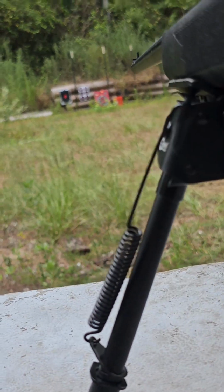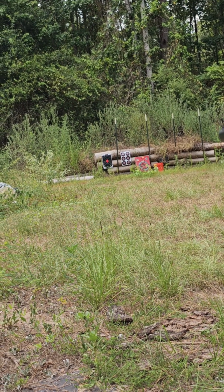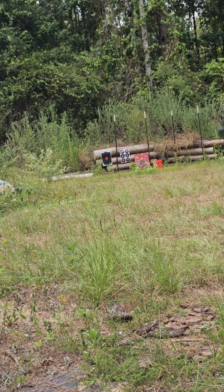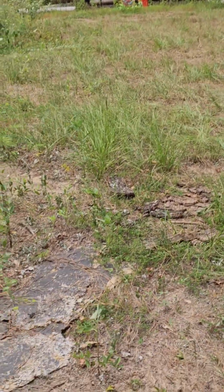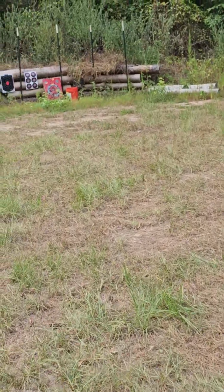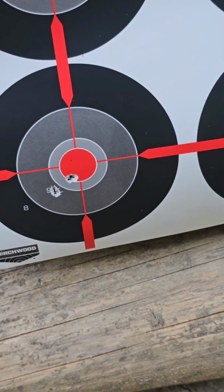Okay, guns off. So I'm going lower left target. We'll see what's up. Okay, I pulled a little to the right and low on that lower left target on the second shot. The first shot seemed spot on. We're gonna see. Okay, so that's a 60 grain.